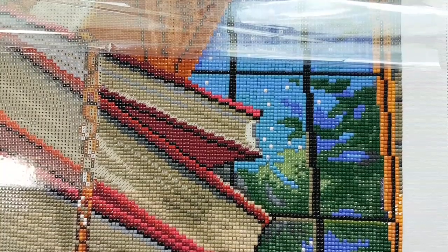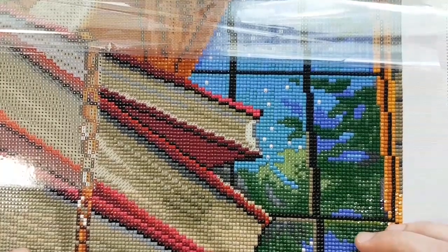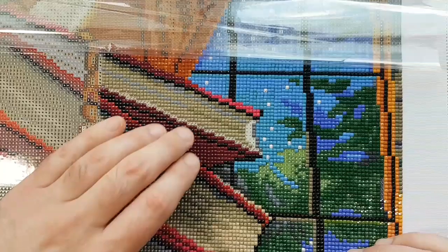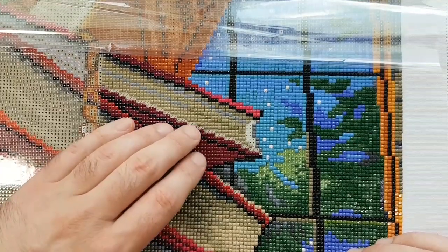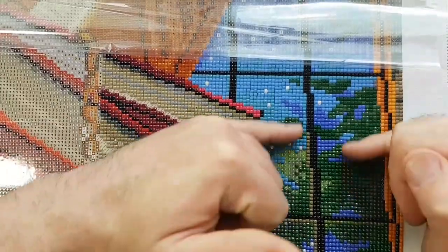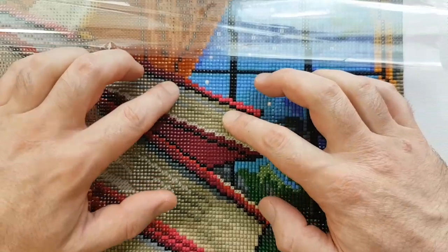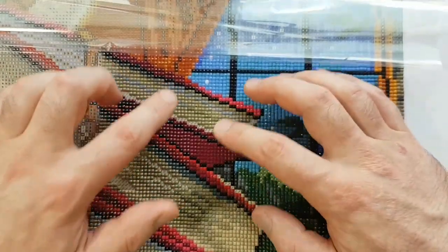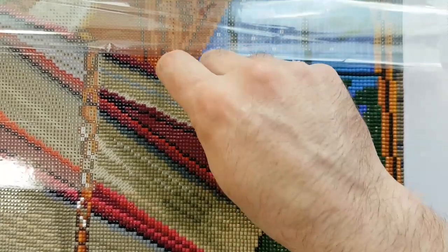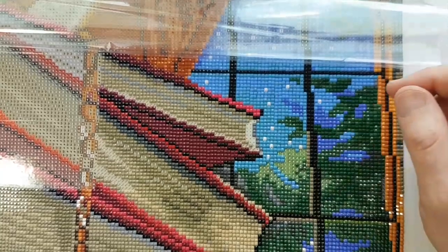Okay, kind of in between colors here. Hopefully, your crafting and other hobbies are going well. Yeah, we're getting there. It's like another segment of this huge window, and the top two books of the center stack, and that's part of the book that the dragling's reading, the brown book there.